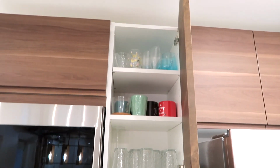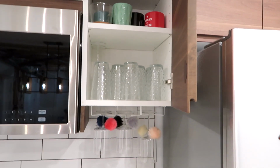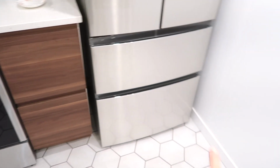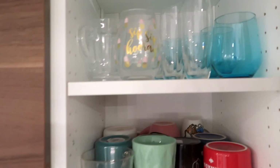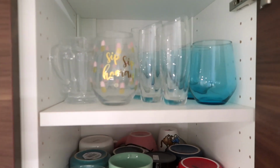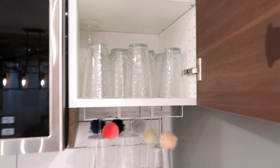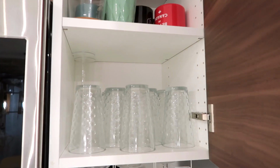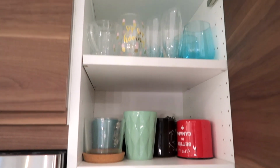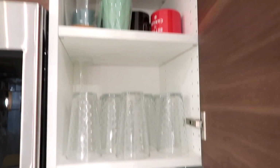These cabinets are actually really high, and I will need a step stool. I'm gonna get one of those collapsible step stools to put between the wall and the fridge, because I cannot reach up there. I have to hold up my camera on a tripod all the way to the top, which honestly is fine for me. I just really like the look of the higher cabinets, so I was really happy with that. But this is where I decided to put all of my drinking glasses and mugs that will fit in there. Actually, I have a couple more, but I haven't found them yet.